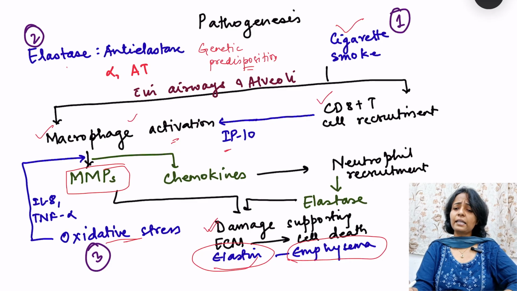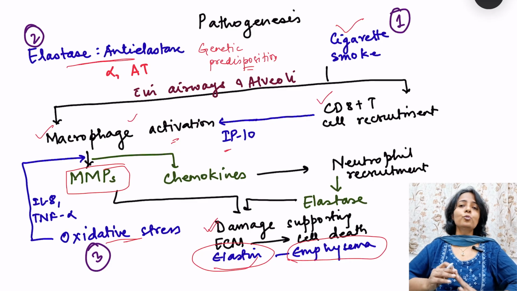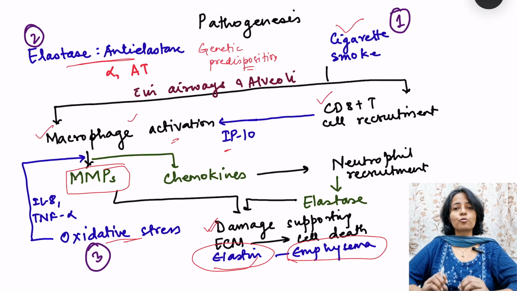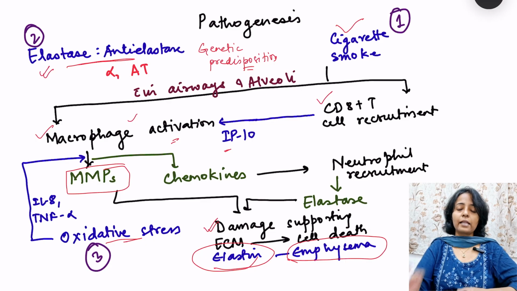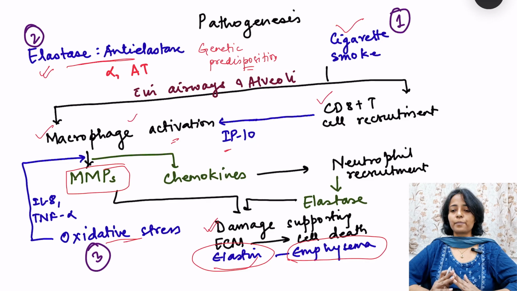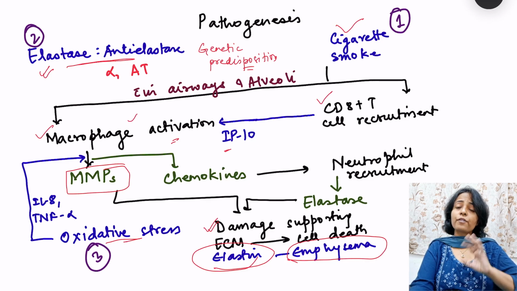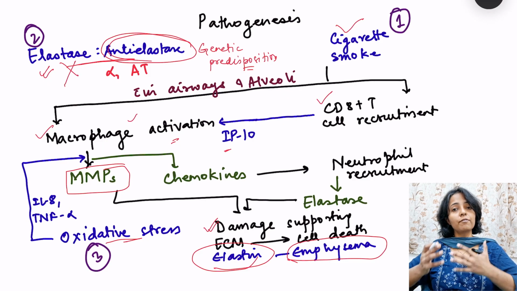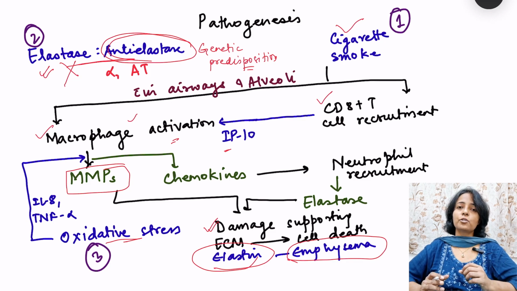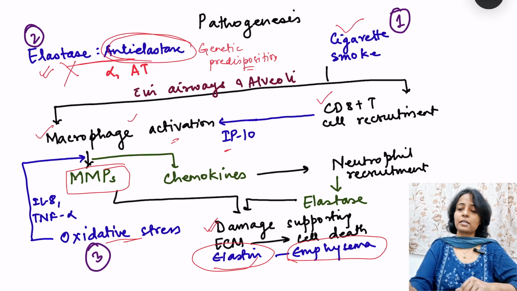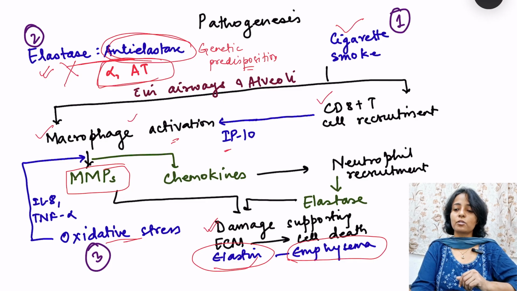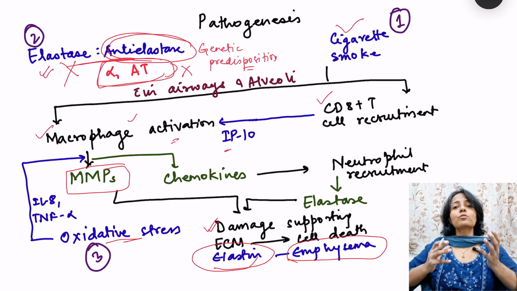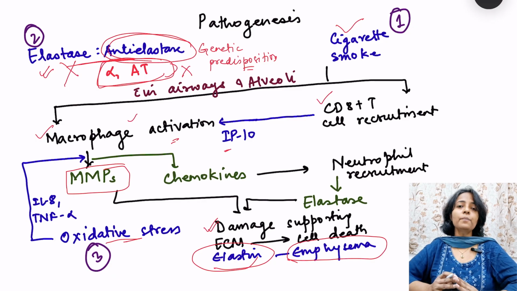Second thing is the elastase anti-elastase hypothesis. Basically, due to exposure to cigarette smoke, there is recruitment of neutrophils into the airways, and these neutrophils release elastase, and this also is responsible for breaking down of elastin. Now, if there is adequate presence of anti-elastase, then the effect of elastase will be nullified. So it is a protective factor. However, in certain individuals, there is deficiency of this anti-elastase, and the name is alpha-1 antitrypsin. So if this alpha-1 antitrypsin is deficient, then the same neutrophils will be able to cause more damage because this elastase is not being neutralized.